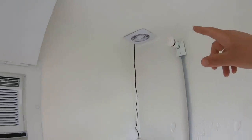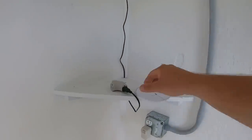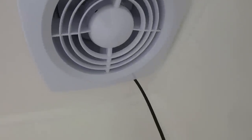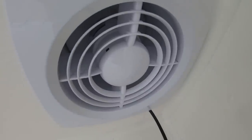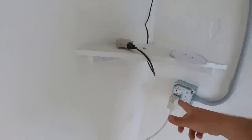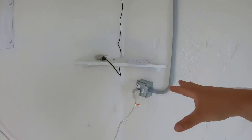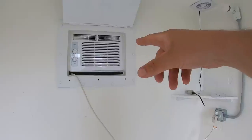Our vent fan is in. Have to do a little bit of caulk and a few minor things here. It's ready to be plugged in and work. So as you can see, we've got us a little three-way outlet because eventually we're gonna store some phone chargers out here, so that'll be nice. So we've got basic power. I thought about running some extra outlets, but honestly, we don't need it. Power to run this. This is a fan and AC.